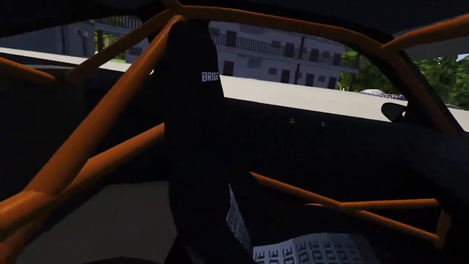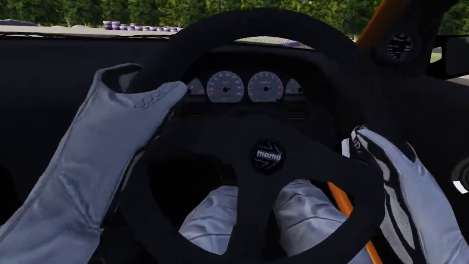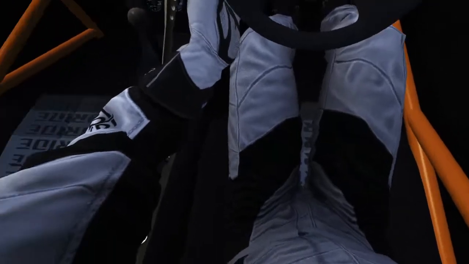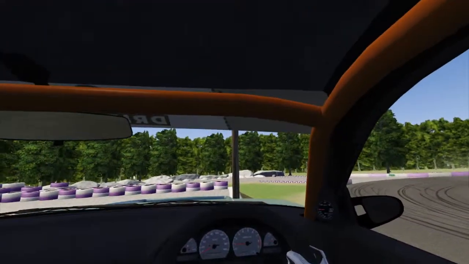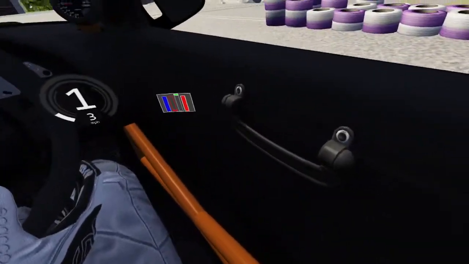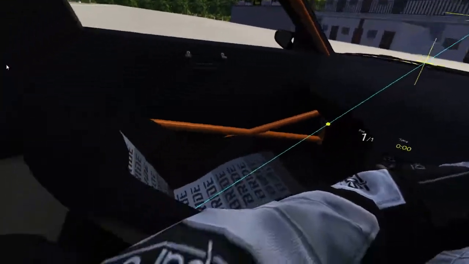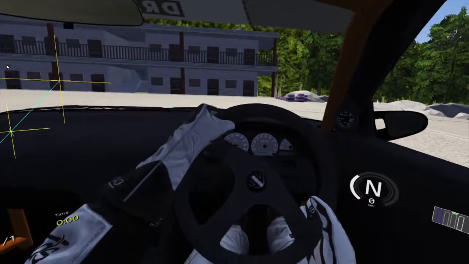We can look out the window. That is so cool, guys. Look at that. Look at the detail in the cockpit. You can look up to the wheel. This is awesome. Dude, this guy's kind of thin, but you know, it's whatever. Anyway, this is really cool, and I will definitely be having fun with this. I don't know what that random line is actually.